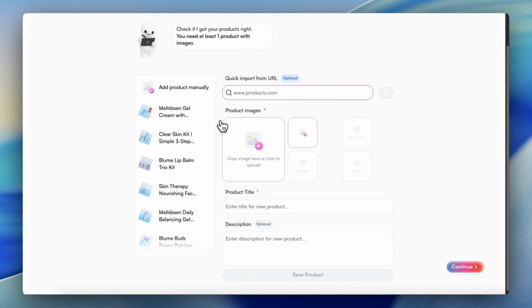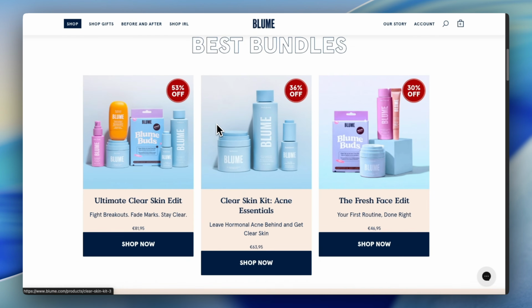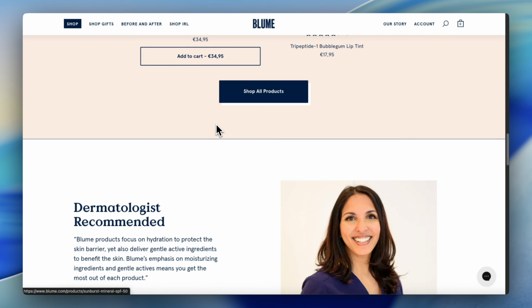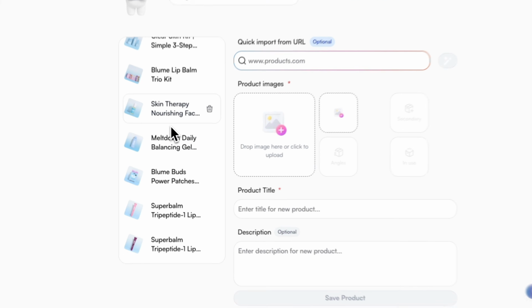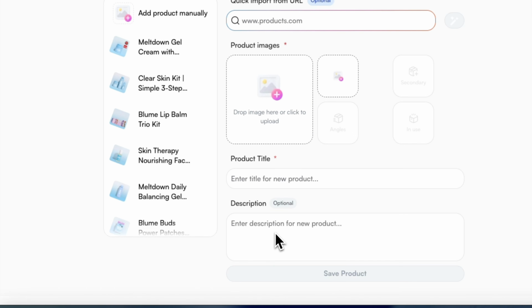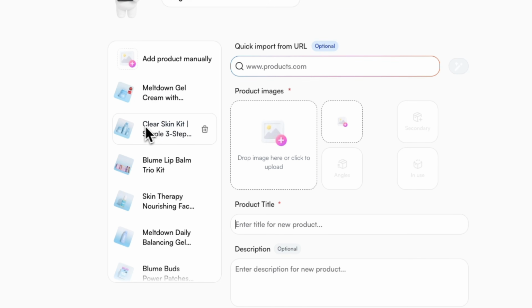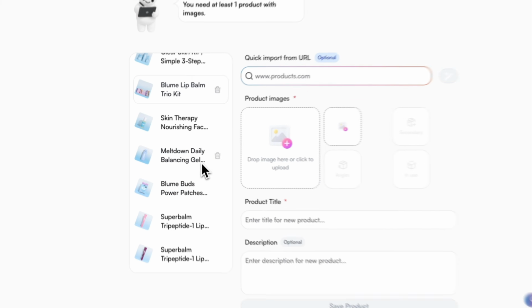Now this is the most important part. So the thing that Holo AI does is that it analyzes your website and it brings all the products from your website automatically to the system. So now here you get to see, so the AI automatically imported all the products from the bloom.com website. But now if you see that something is missing, you can easily just drag and drop an image of your product here and tell the product title and description and then save the product into the catalog. So there's definitely no need to worry about the AI nailing it all at once because you can always do this manually.